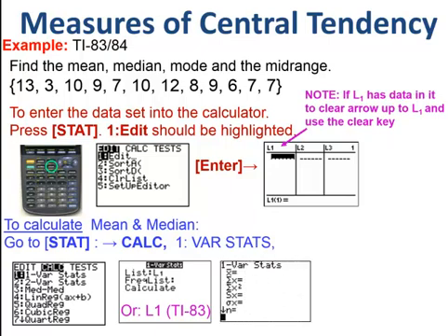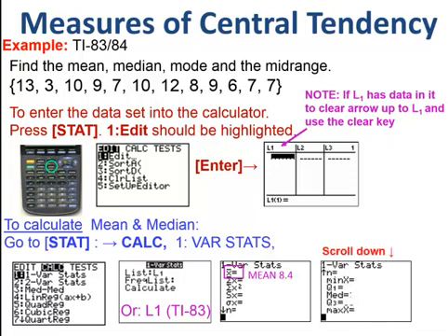Once you hit enter, you're going to see this screen. And remember, the x bar value is your mean. So in this case, if you tried this example, your mean is going to be 8.4. And I applied the rounding rule here because the decimal went off indefinitely, but we want to apply the rounding rule when we're finding the mean, median, and mid-range. And the rounding rule, because these are all whole numbers, means I have to go one decimal place. So I end up getting the mean here is 8.4.